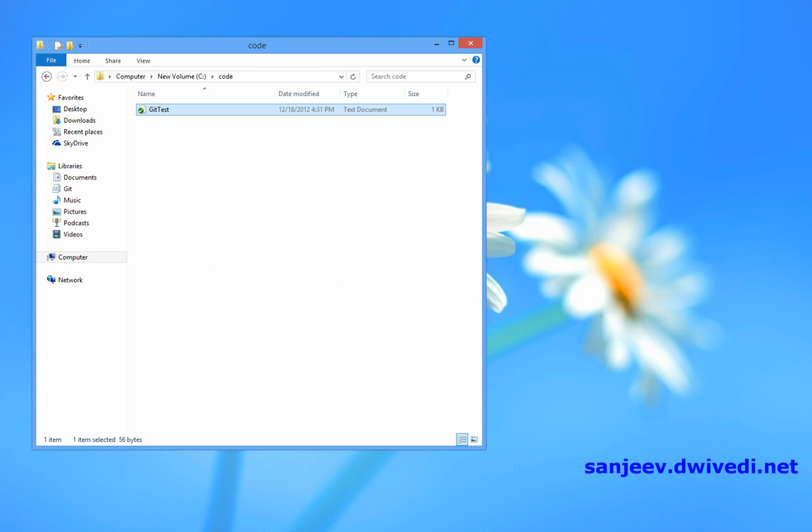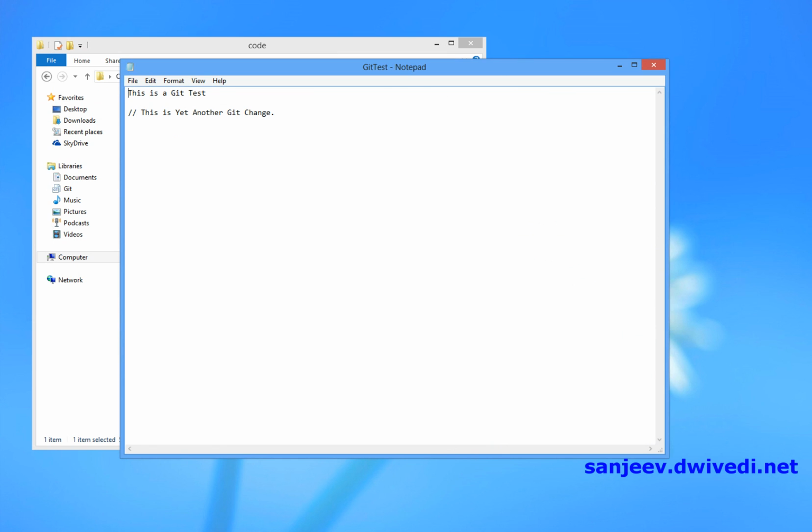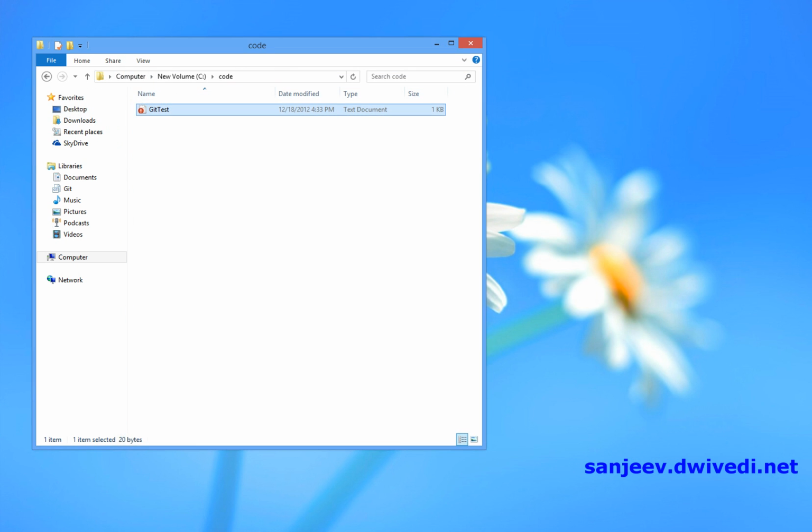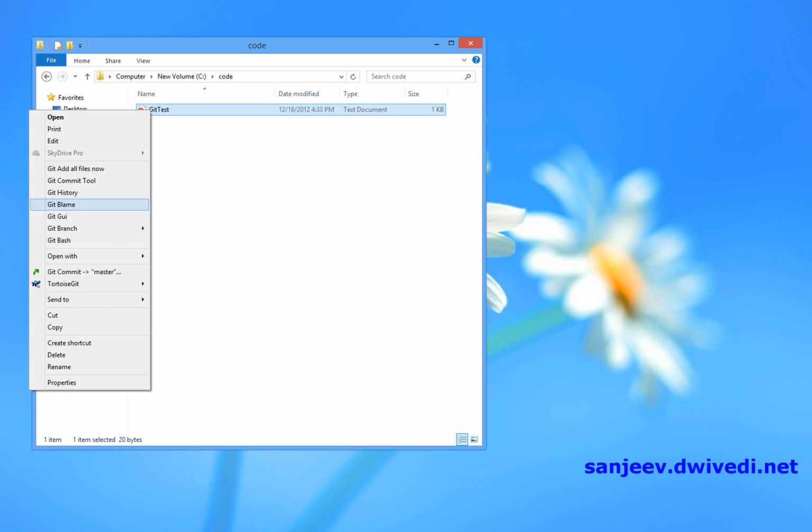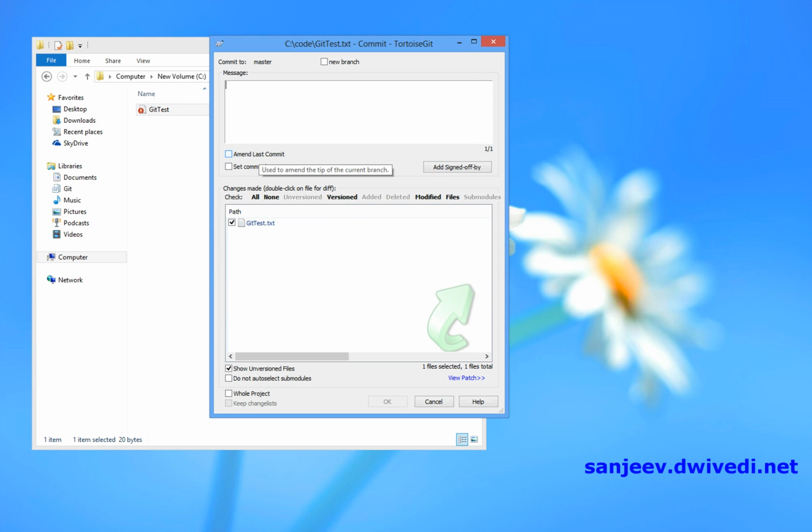Let's close this thing. It again shows the little green check mark here saying that there are no differences between the repository and the working copy. Open the file one more time, and let's this time delete this last line. Let's save it again. File, save, close the file. Again we see that Git notices there is a change and it highlights that. Let's check this change back in. So let's say git commit master, and we say here we removed a line.